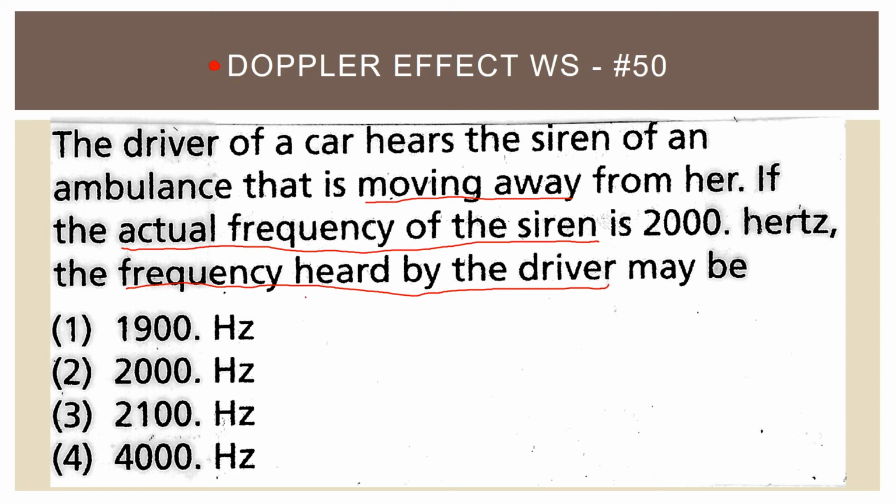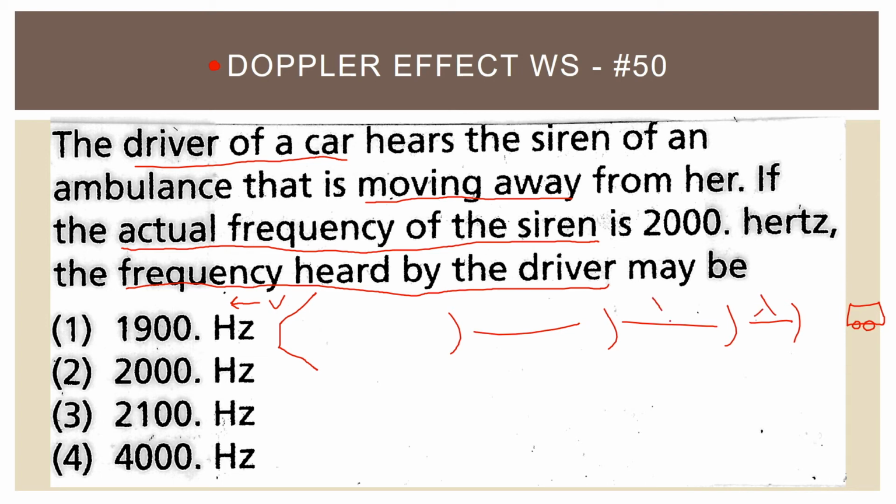Now, it's important to realize, let's say this is our siren here, and this siren is, let's just say, moving to the left of our screen. If they're moving away from the driver of the car, then if the driver of the car is over here, let's just draw the car, then the siren, when it was over here, is going to be emitting a wave and then moving away and emitting a wave and then moving away and emitting a wave and then moving away. So the idea is because they're moving away, we see a stretching of these wave fronts. And so what it appears, at least to the driver, is that the apparent wavelength of these waves is getting larger.